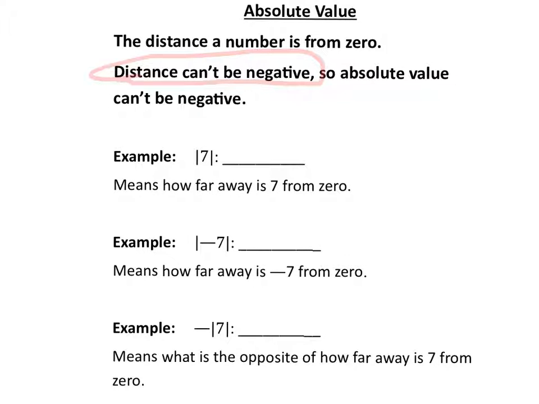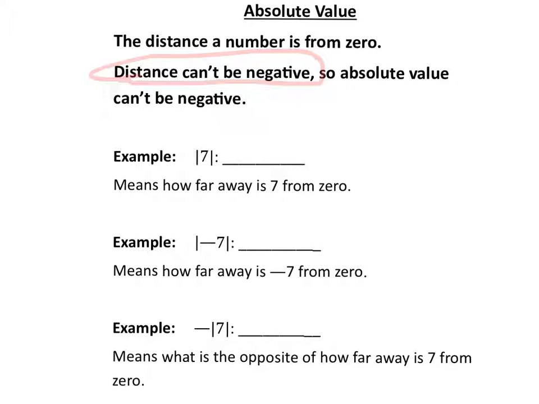Think of it this way. If you're going to give someone directions and you say that Webb's is 2 miles away from the school, you're not going to say Webb's is -2 miles away, because that just doesn't make any sense. When you drive a car and you look at the speedometer, or the odometer, you'll note that it only goes forward. Just because I put the car in reverse does not mean that I'm going negative miles. Whether I drive 5 miles forward or 5 miles backward, it's in different directions, but I still drove 5 miles.